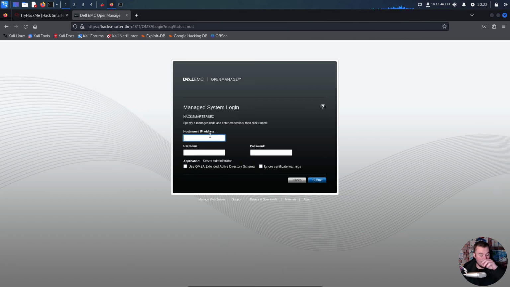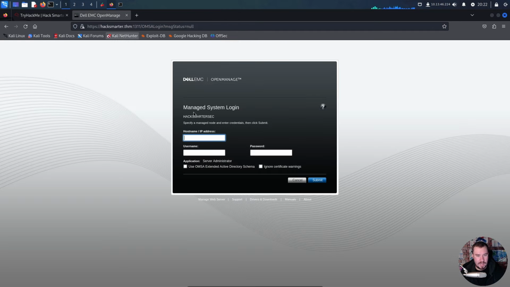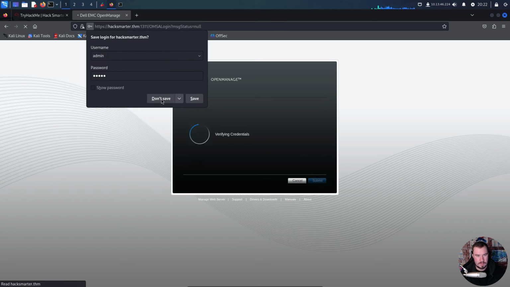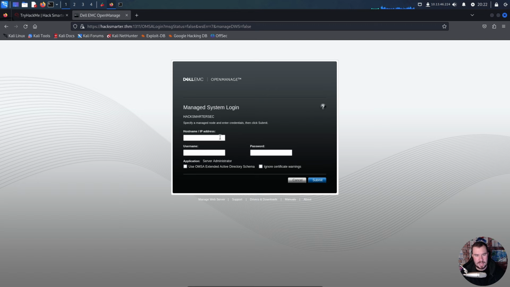So, a hostname or IP address, we could always just try some default creds. We'll do, I don't know, admin, admin, submit. And it does not work. We could try it again. We could look up, like anytime you see a login screen, and let me go ahead and take a screenshot of this and walk you through what I generally do if I see a login screen, in order of steps.